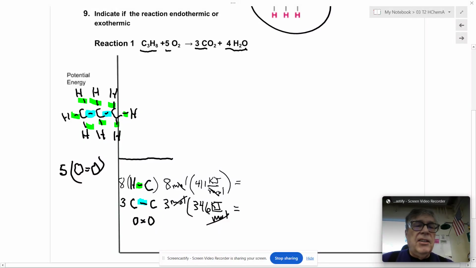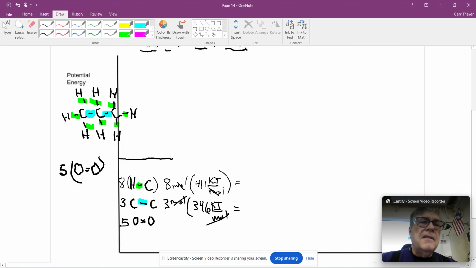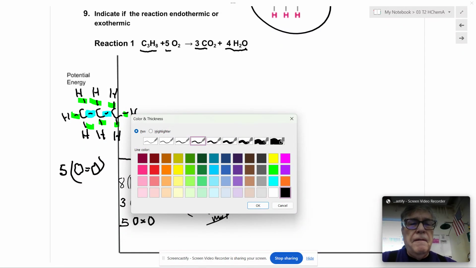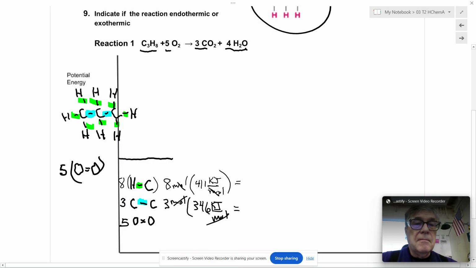And the oxygen-oxygen bond, we have 5 of those, right? Because I have this coefficient. Thank you. See? That's why we have you guys watching carefully to see if I make any mistakes. And for those of you watching the video, what they just noticed was that there's actually only 2 of those blue bonds. So this is only a 2.